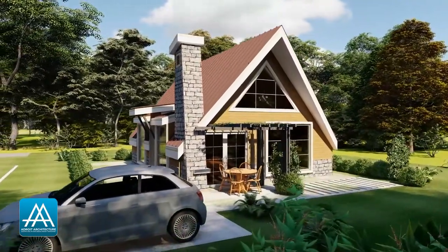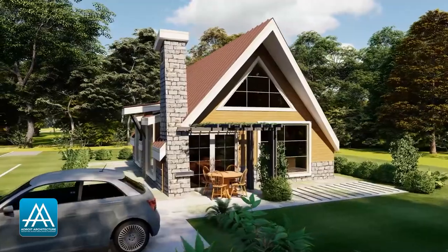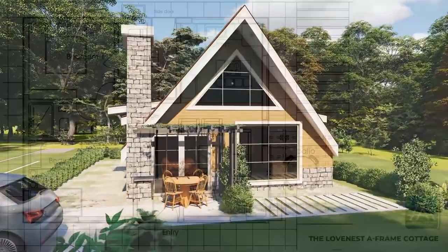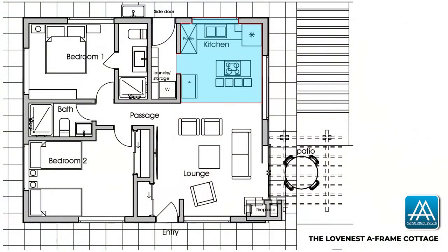You can catch the sunset or the sunrise, enjoying a good cup of coffee in the evening or in the morning. The lounge and the kitchen are seated side by side in an open plan setup. Between the lounge and the kitchen, you have your dining area, perfectly sized for intimate meals. The kitchen is modest in size, but perfect for your guests. At the corner of the kitchen, you have a pantry cabinet providing additional storage space.